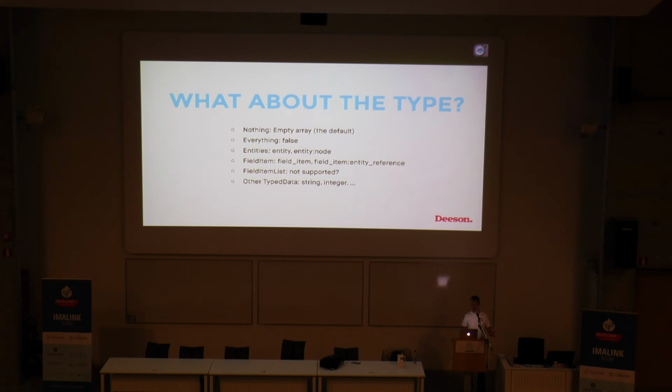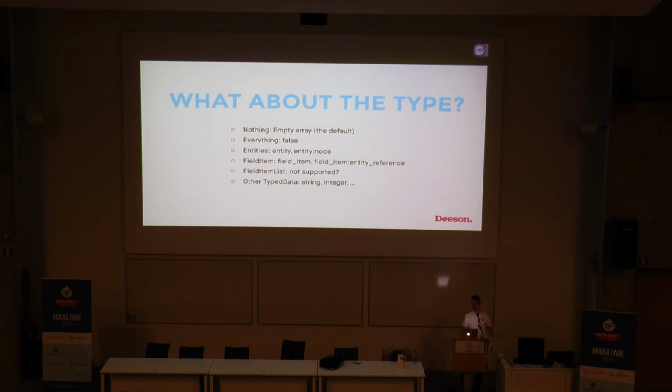If you do know what it should be used for, you can specify more fine-grained types. Like you can specify that it has to be used on entities, and you don't care which entity. You can specify that it has to be used on nodes. So you define entity and then colon node, which is the type data ID of a node entity. If you want to use it on a field item, which is a single entry, you just specify field item, and it can be on any field item. Again, you can specify which field item. Field item lists are currently not supported, it seems. There's no typed data for field item lists, sadly, or not specific IDs, that is. Or any other type data, like strings, integers.